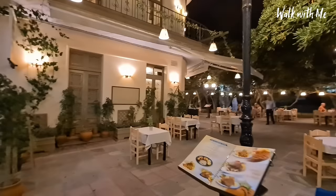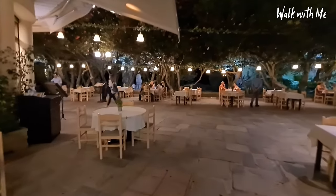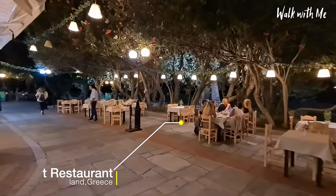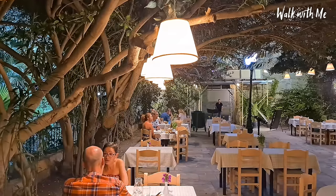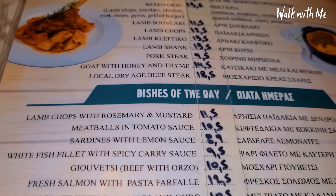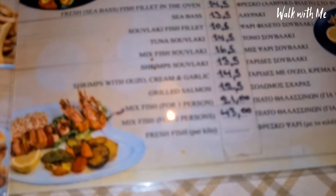I love checking out traditional Greek restaurants whilst here in Greece, and I've just come across this place — all these little lamps hanging down from the trees, it looks really nice. Let's go and find a table. There are a lot of tables to choose from — look how pretty this is! When I came here I didn't look at the prices — they're quite pricey. The most expensive thing I've found on the menu is 43 euros, that's mixed fish for two people, so about 21 pounds 50 each — that's not too bad.